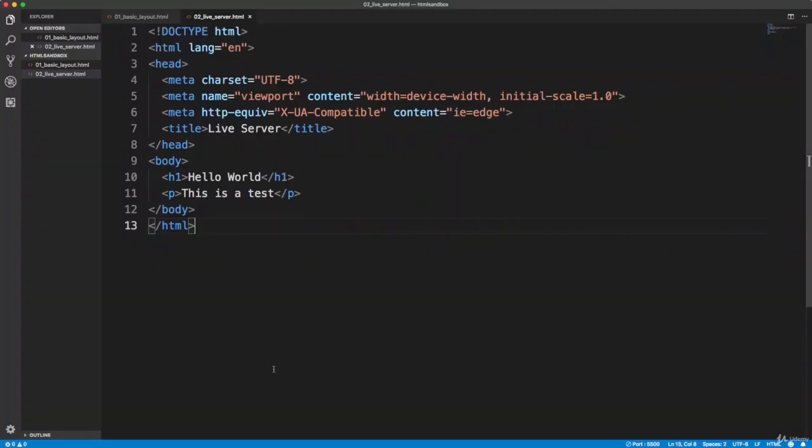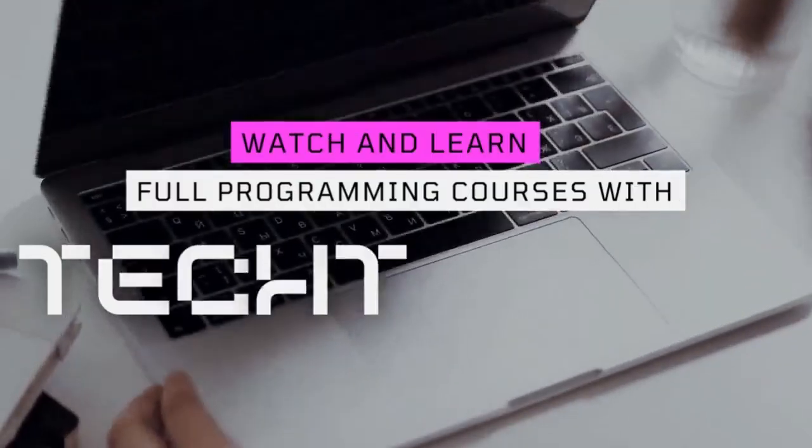All right, so I just wanted to show you guys that and let you know that that's what we'll be using, as opposed to just opening our HTML files right on the file system. So in the next video, we're going to take a look at meta tags. We'll look at the ones that are generated here, as well as some others.